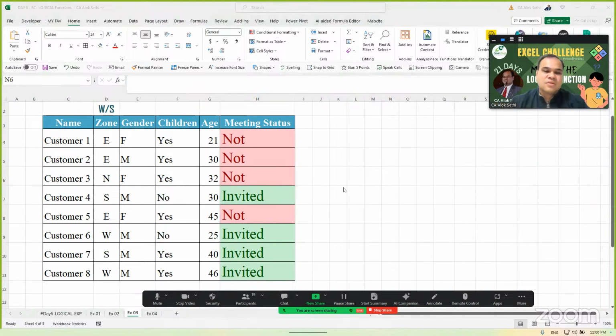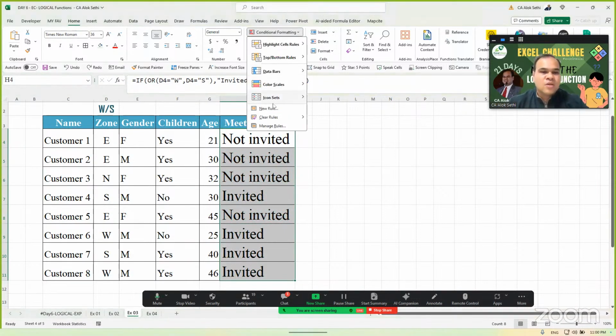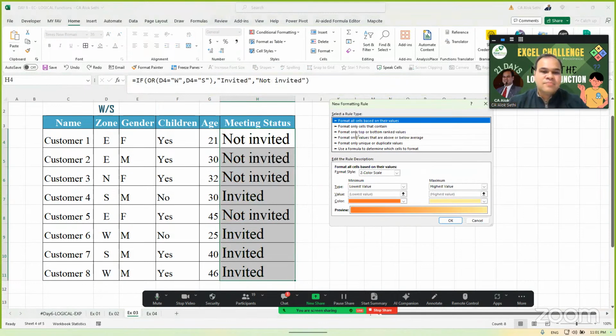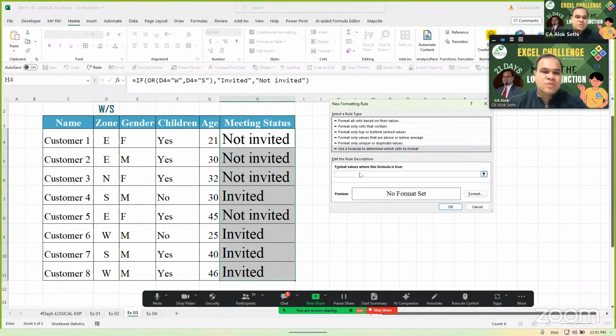Conditional formatting में जाके फिर new rule। Yes, you have to create new rule, correct. We can also use equal to, sir. Okay, okay, एक मिनट, let us just complete this one. Now what you are saying, what we can do, we can go to new rule, conditional, yes sir, new rule, and then what should I write in the rule? If this range is equal to not invited, complete word in inverted commas, then give me a red color.